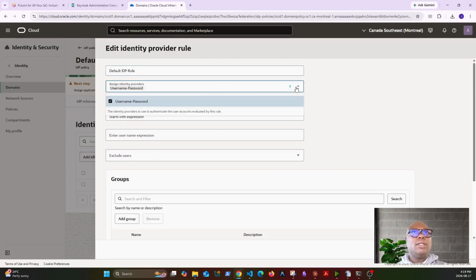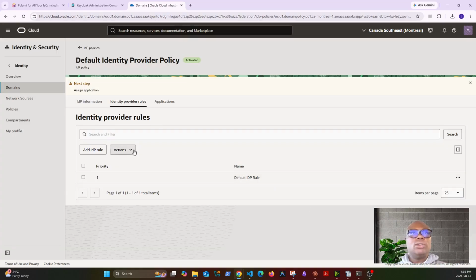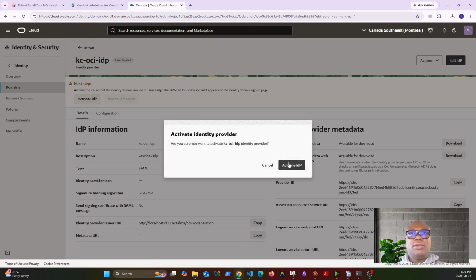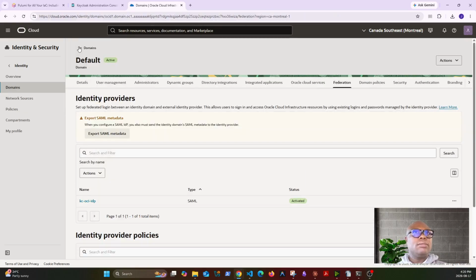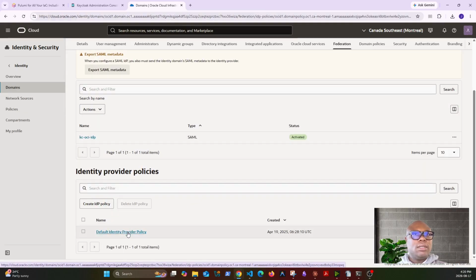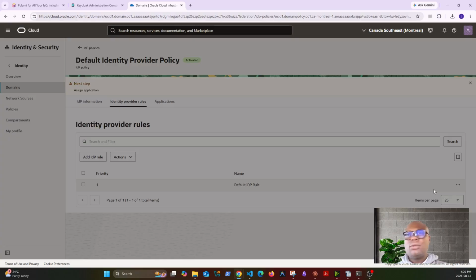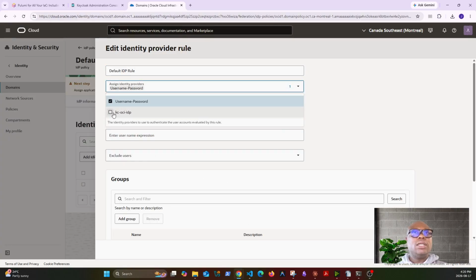I think I need to go a step further backward. Here, let me activate this IDP. Let me get back to identity provider policy, then go to identity provider rules. Try to edit it. You can see now that we have the IDP here.